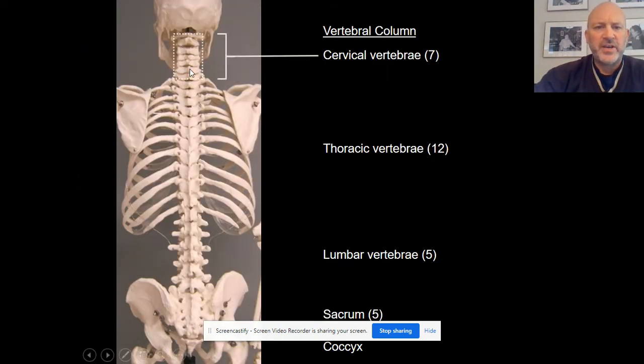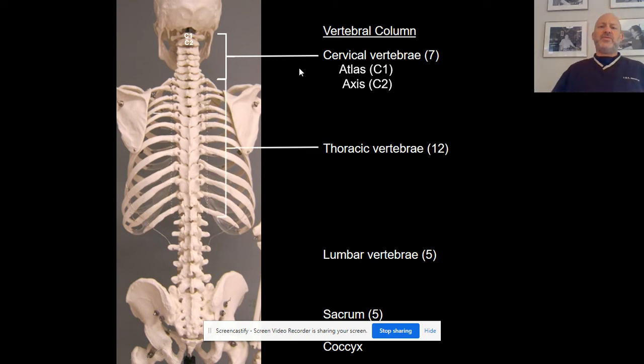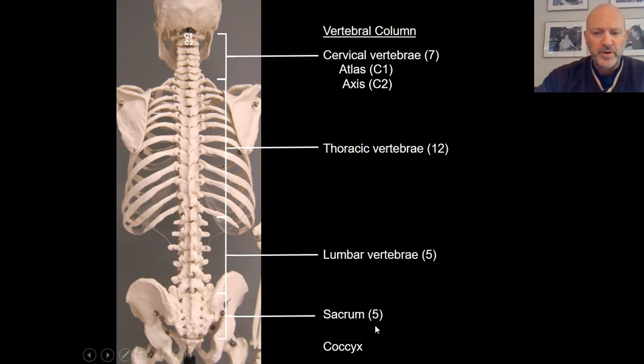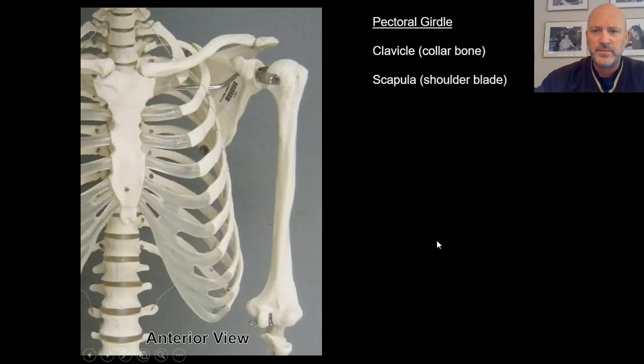Cervical vertebrae are in the neck. There's 7. C1 is called atlas. C2 is called axis. And then we have C3 through C7. Thoracic vertebrae, there's 12, T1 through T12. And then lumbar, L1 through L5. The 5 fused vertebrae of the sacrum, and then the coxal bones. Just remember, this is how I remember it. Breakfast is at 7, lunch is at 12, dinner's at 5. I know it's a little early for dinner, but just pretend you're having dinner at your grandparents'.